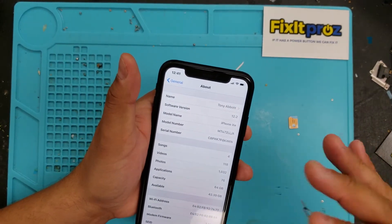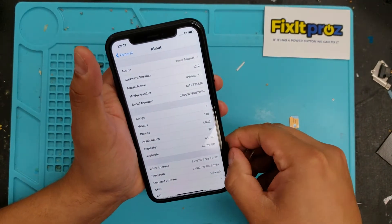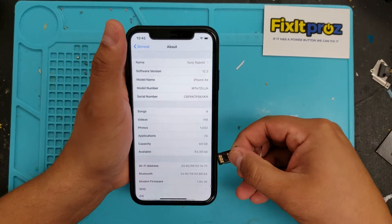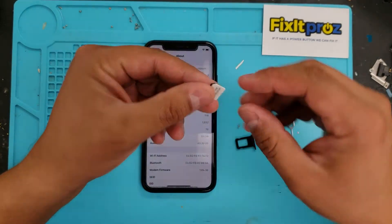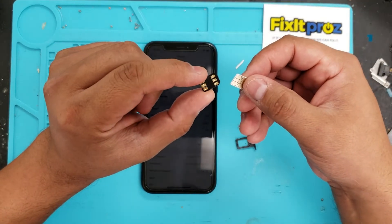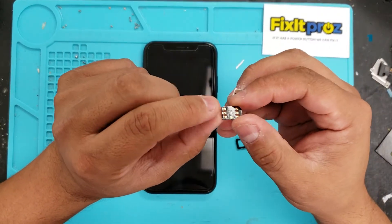People are saying you have to use an R-13 and all this stuff, and it is true, but I only have the R-12, so I've been using the R-12. All you have to do is a little trick, because the SIM tray is upside down. Take your R-12 SIM card — the little computer chip at the bottom — and it has that little tail. You just have to bend that little tail over.